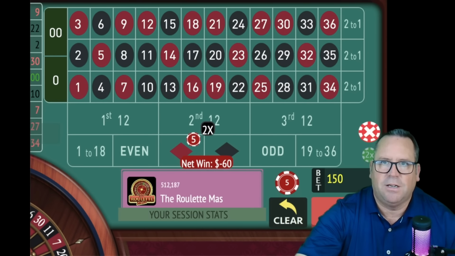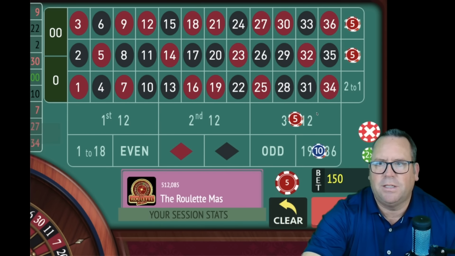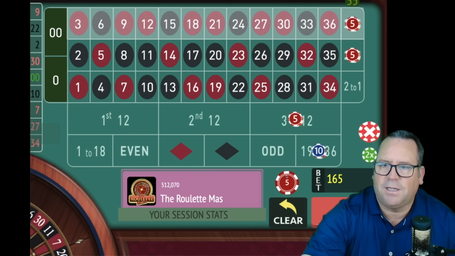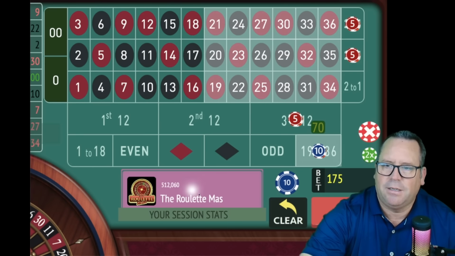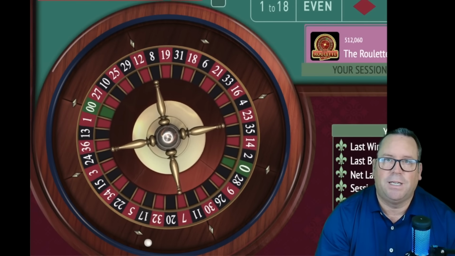Okay, that's a $60 loss. So we're going to increase again. But we have the bankroll to be patient on this. So let's just increase the 5s by 5 and the 10. And we're currently up $5. But don't worry, once we get a big win here, it's going to pay a ton.